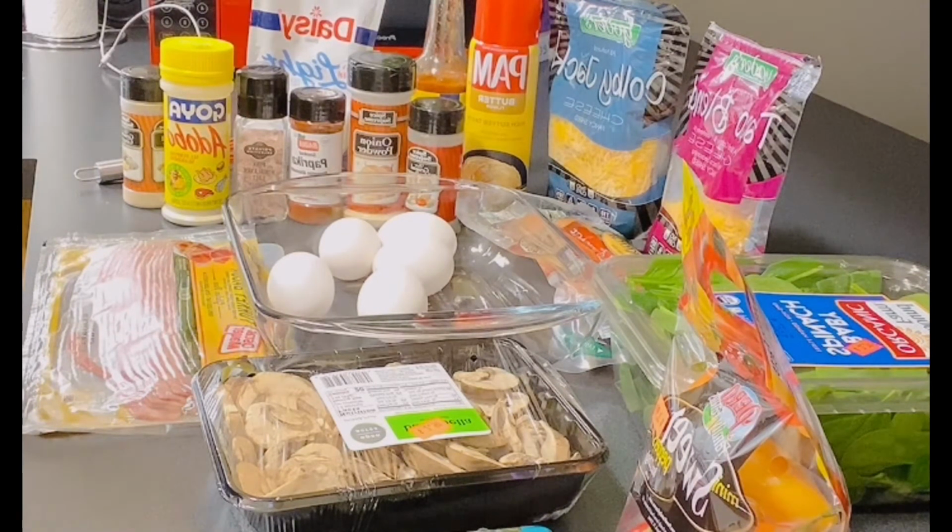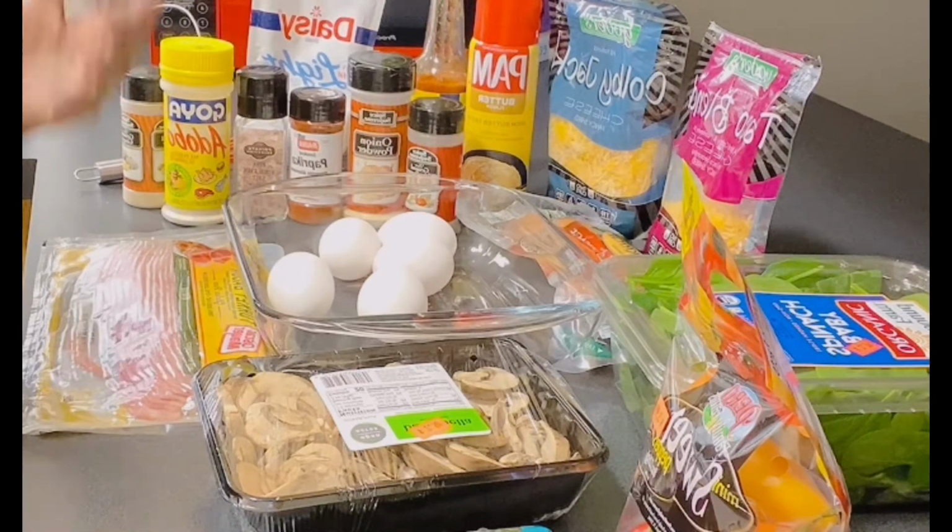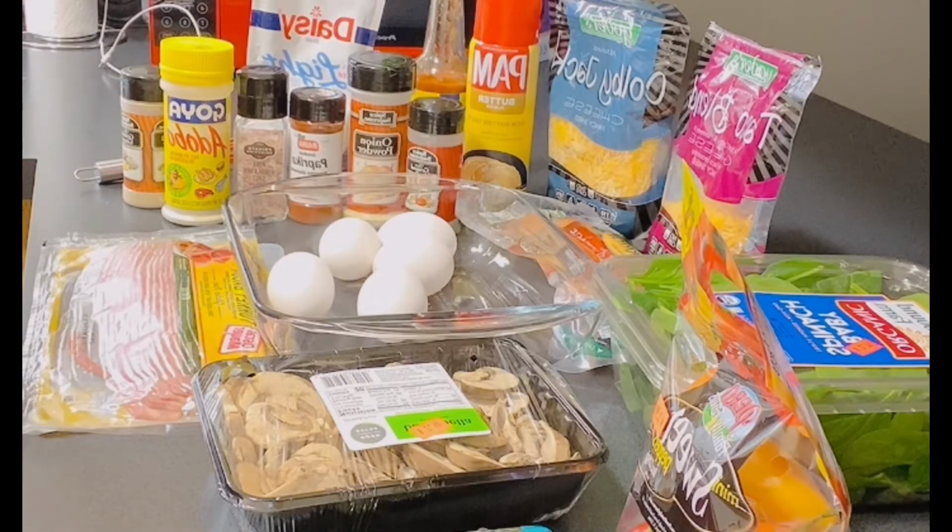I was sitting up here ready to eat. You guys know that I'm good at making my omelets. I've made a chili cheese omelet before. I've made a loaded omelet before. Well, right now, I wanted to make another omelet, but I wanted something a little different. So I was like, you know what? I got all these different items. I'm combining them together, put it in the oven. I'm just going to make a casserole. So that's what I'm doing today, guys.